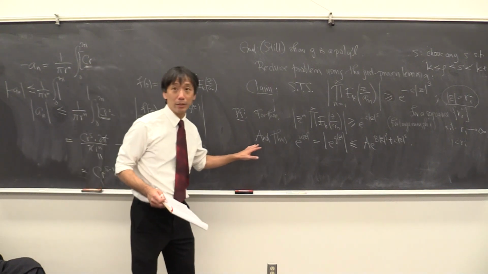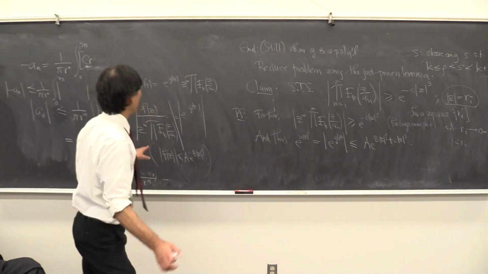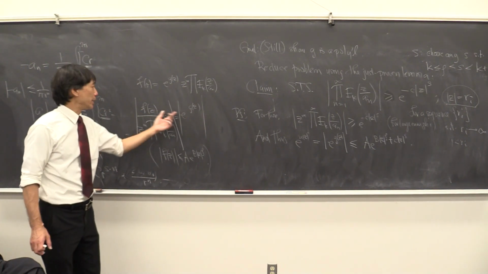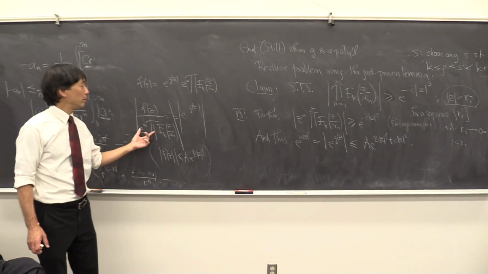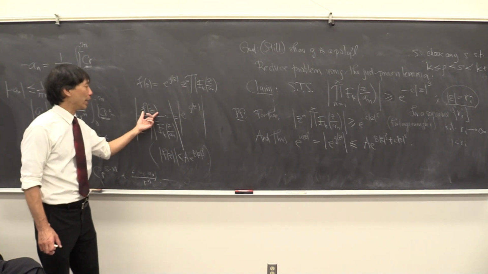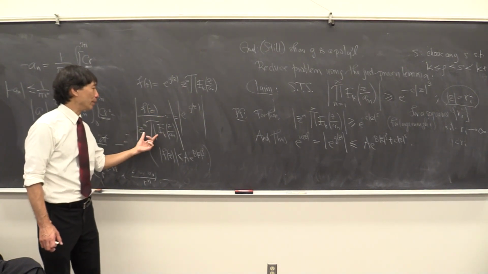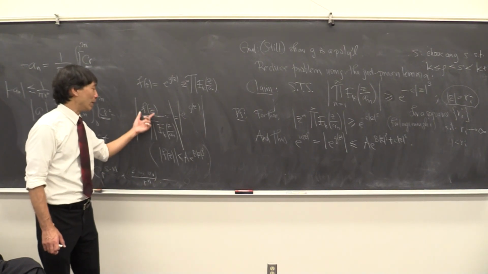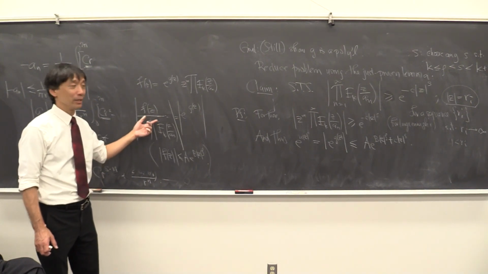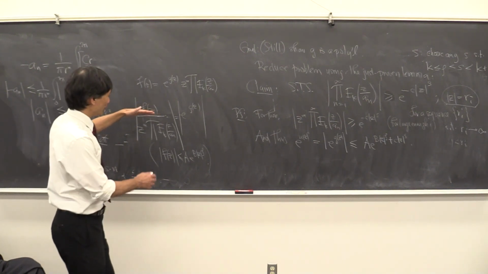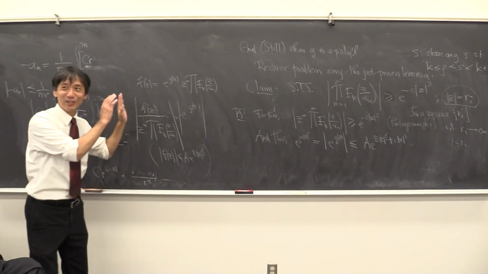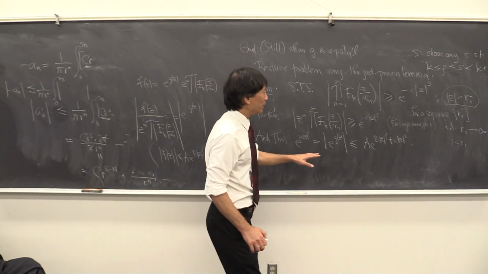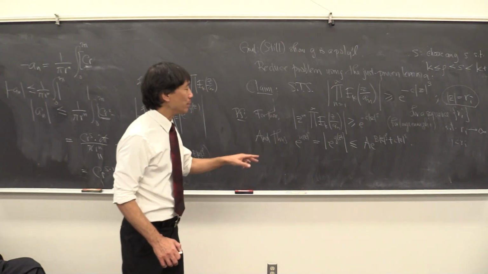Everybody all right here? So we know that f looks like this. We can write e to the gz as this quotient. We have an upper bound for f. We have a lower bound for the denominator. So of course we have an upper bound for the reciprocal of the denominator. We have a bound for it, right?